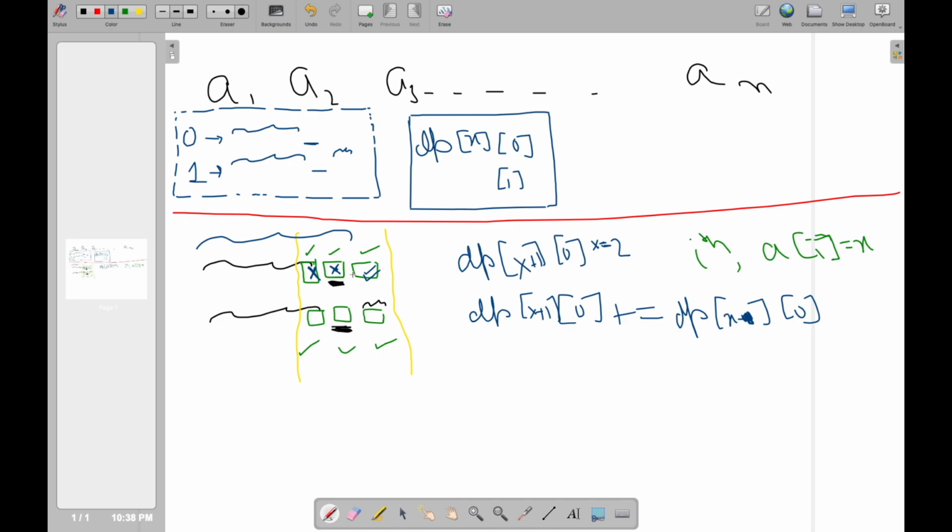If I were to put X here, let me erase first. If I were to put X here, what will I get?